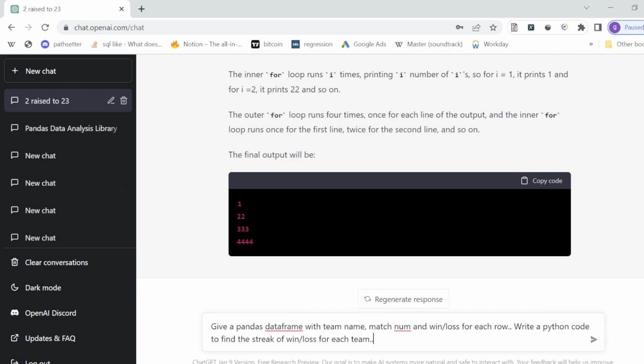This is like, imagine, you're having like IPL results, for example, like you have Chennai match number 1, they won, then Chennai match number 5, they lost, Mumbai match number 4, they won, and so on, right? What I want ChatGPT to do is, for Chennai, we need to show the win-loss streak. Like say, they won, then lost, they won, then lost. It should show win-loss, win-loss, right? In that particular order. Let's see if ChatGPT can solve this, right? We need to kind of use a lambda function and do like a string concat, right? That's how we would do it. But let's see if ChatGPT can solve this.